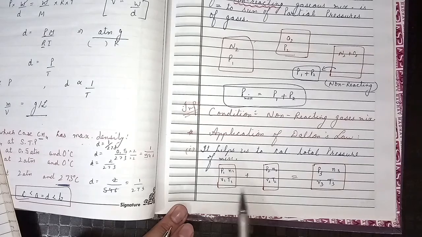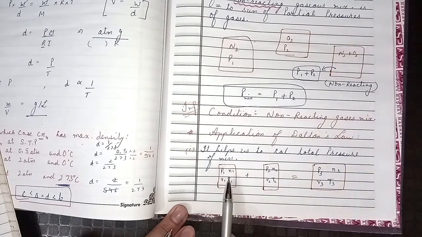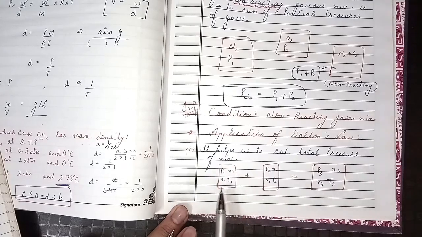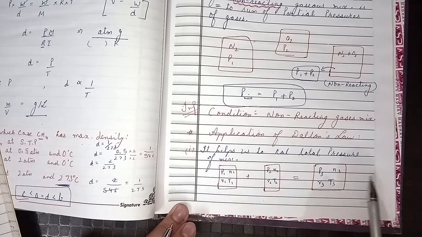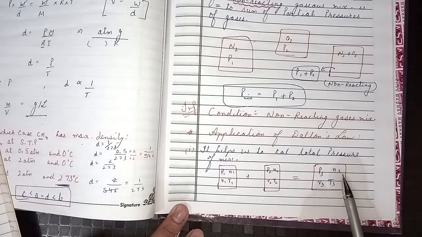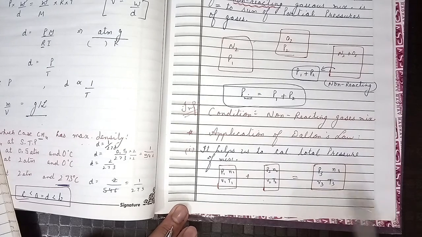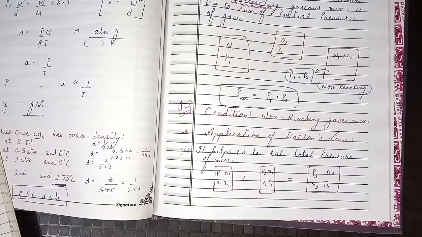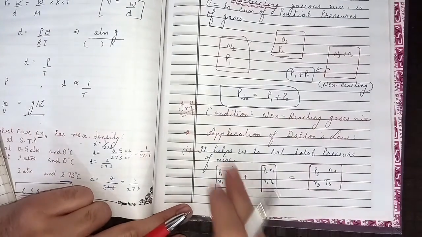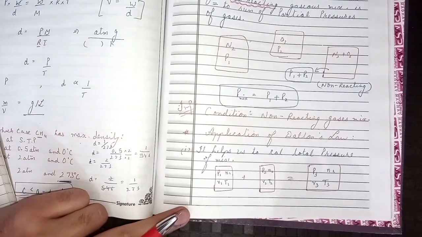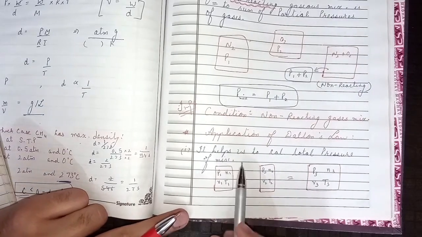Here we are given two gases, one of the gases having pressure P1, moles N1, volume V1 and temperature T1, and the other having conditions P2, N2, V2 and T2. Both are mixed, and the final mixture has pressure P3, number of moles N3, volume V3 and temperature T3. If we are asked to calculate any of the values of the mixture given these values, how can we solve it? We can see that pressure, temperature and volume will change when the gases are mixed, but the number of moles of gases will remain fixed.